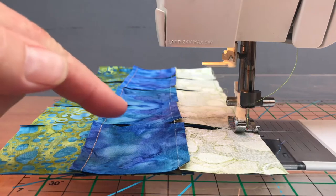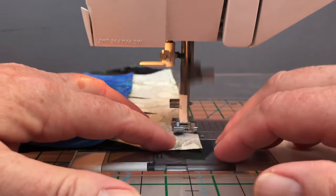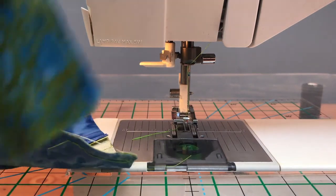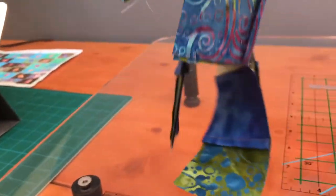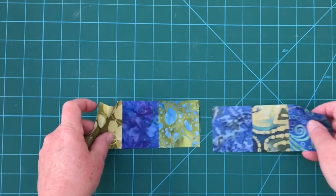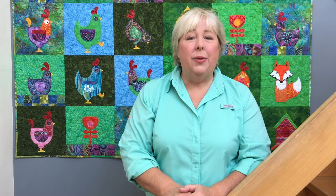I'm chain piecing these fabric strips and they will become my nesting blocks for the hens that are sitting. Once you have all these done, you just clip them apart at that little point where they're held together and move on to the next. I've sewn together my strip sets into green-blue-green and also blue-green-blue. When I put these together they'll make a checkerboard effect, and in this application I'm going to put them together at the bottom of the sitting hen. That's it for my workflow video on the Hen House quilt — I hope it'll help you organize your own project.